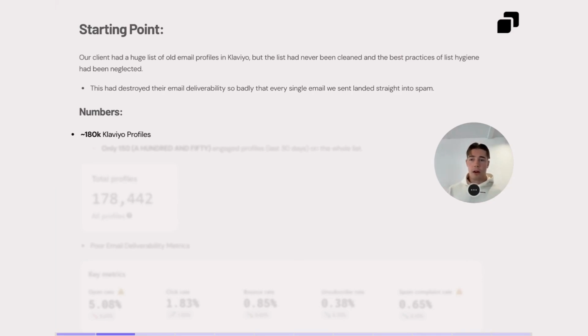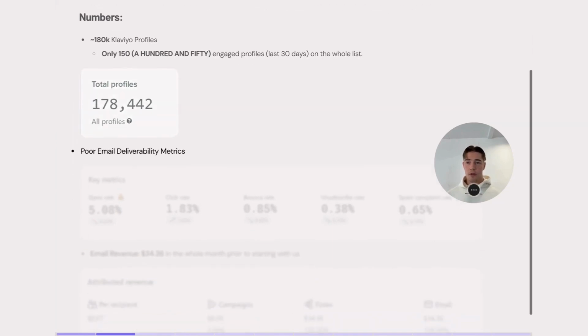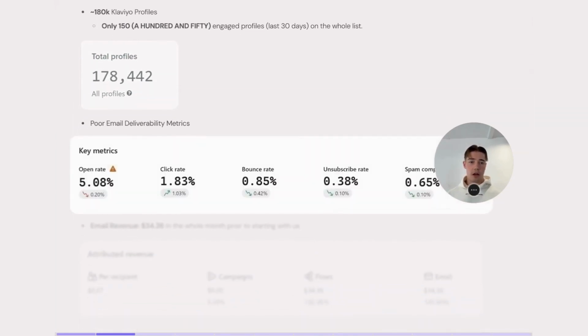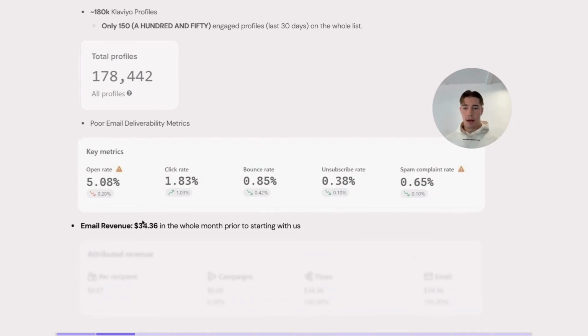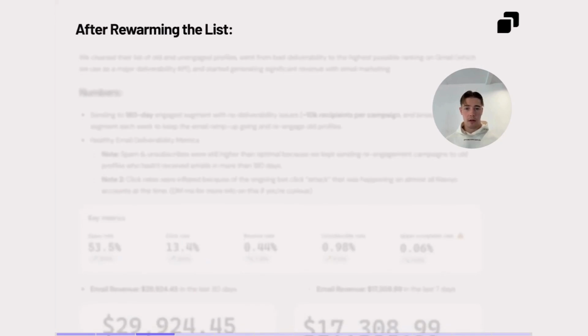They had 180,000 Klaviyo profiles, and only 150 of all of those had engaged with their emails in the 30 days before working with us. So here's an image of the list size. Here are the deliverability metrics that I already went through. And like I said, the revenue was pretty much zero. You can see it here.